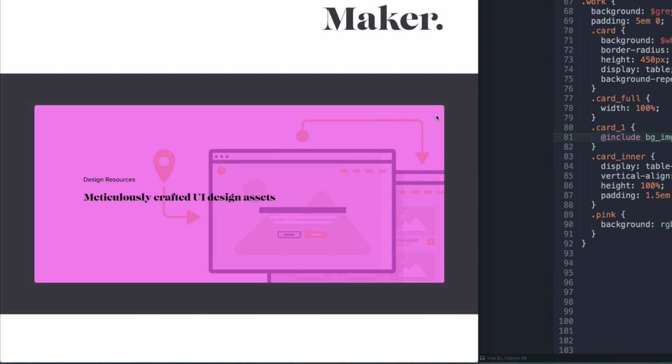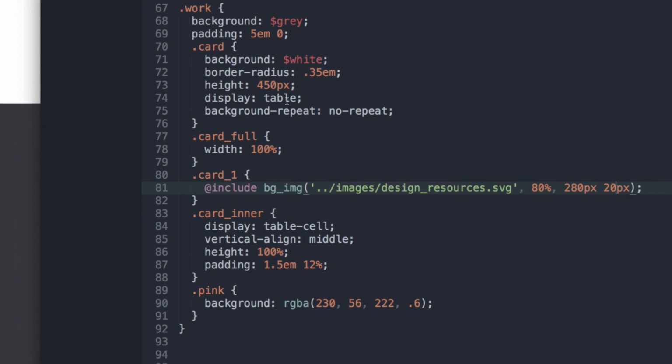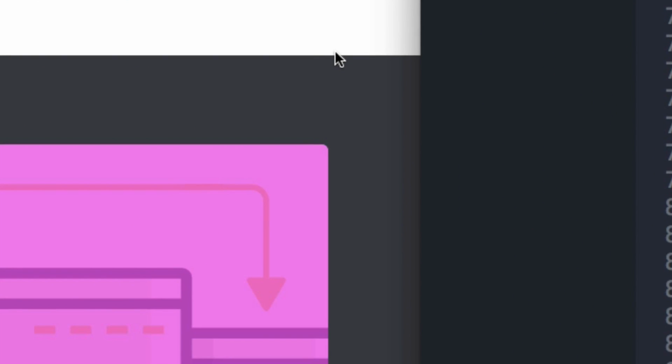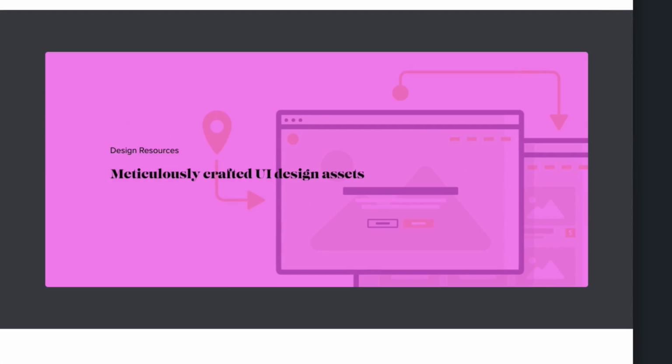So that's looking good. One thing I'm noticing is the corner of the pink class is not rounded like the card itself is. So let's copy that border radius and add that to the pink class as well. That should take care of it. And back in Chrome, it looks good. Okay, so next let's take care of the typography.